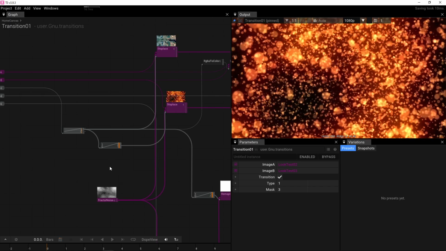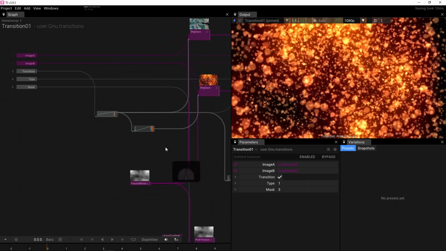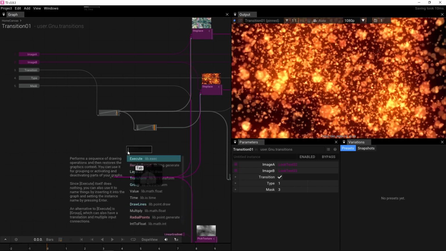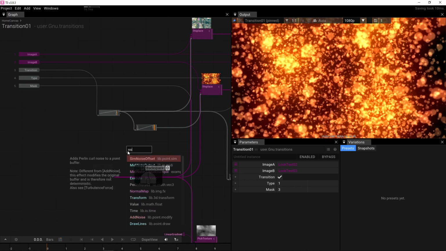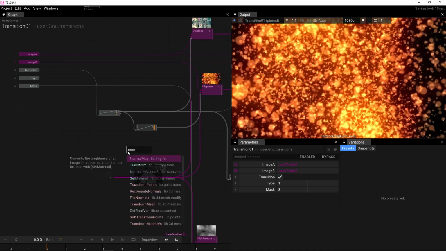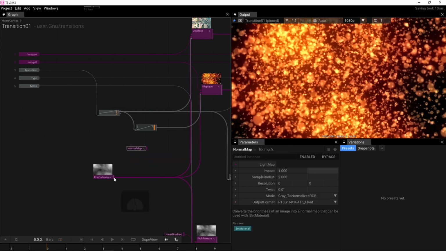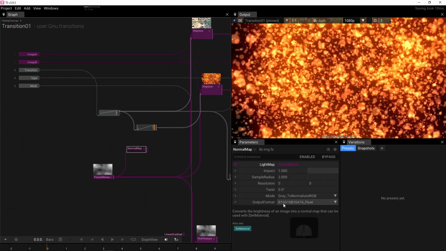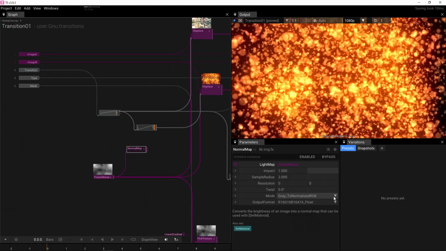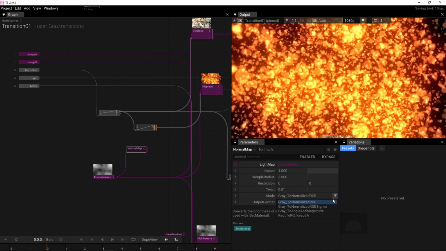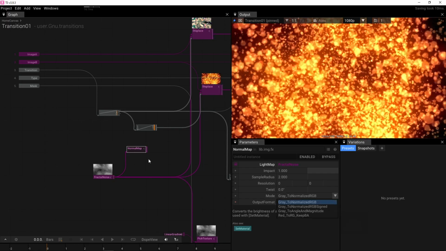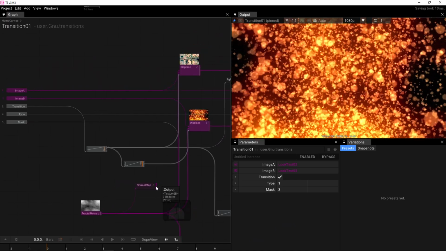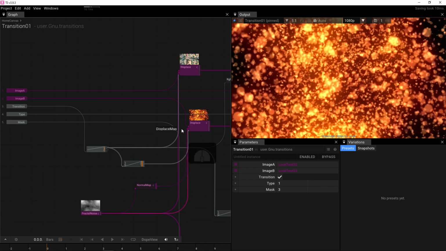And I think we saw everything. Oh, maybe we can also try this. So let's add a normal map operator, and we'll connect the fractal noise to it, and we'll keep the regular mode, and this normal map I will use it with a displace map.